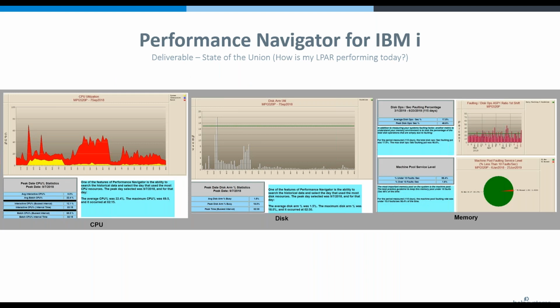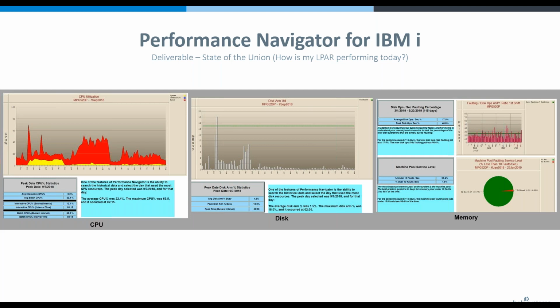So here are a few examples of what we call management reporting. You can see that there's a graph, but we like to put the explanation of the graph in, in this case for this report. This, by the way, is all HTML. And you can see the graph, but with any graph, sometimes it's hard to read the numbers, right? So that's why we put the numbers at the bottom, and you can see what the averages are and what the peaks are, and we give you an explanation of what this data means.